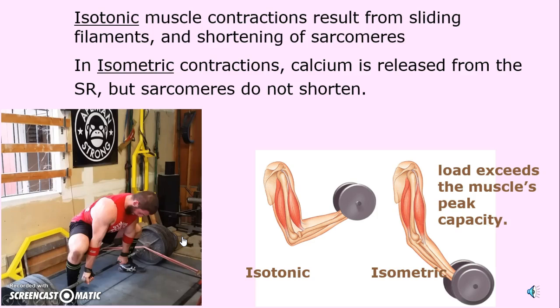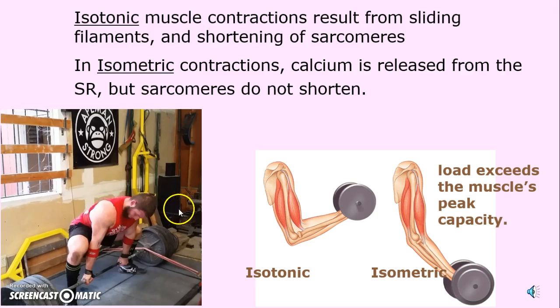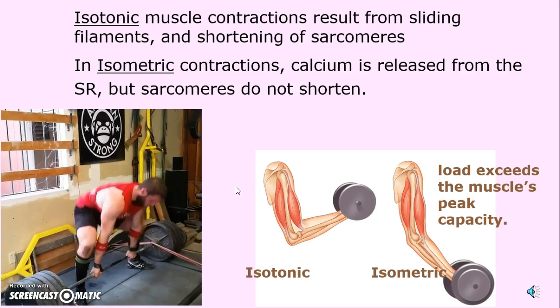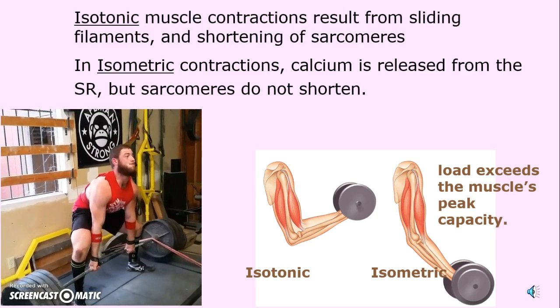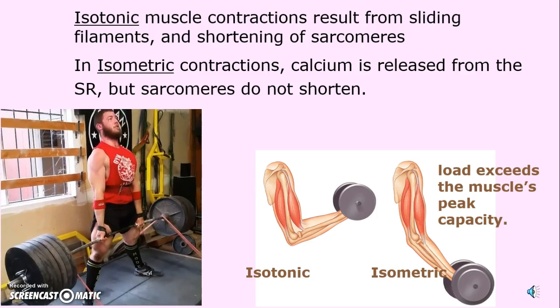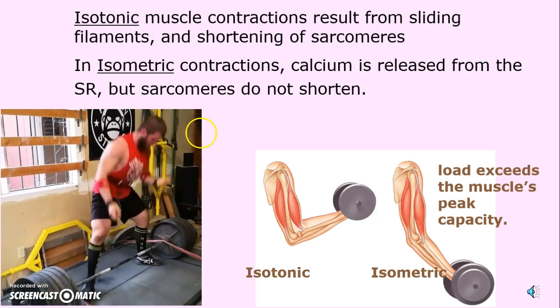And here's a good example with Kyle doing about a 600-pound deadlift. You're going to see at first the isometric. He's going to flex his muscles, and so he's releasing calcium and ATP, but the muscles aren't sliding. And then finally he makes this isotonic move. So there's two moves taking place here. There we go. Isometric, isotonic. Great lift, Kyle.